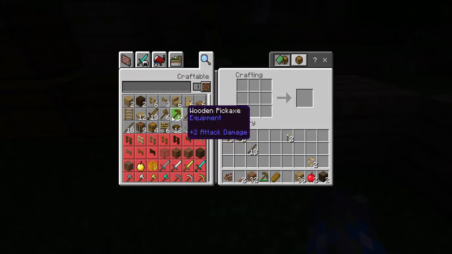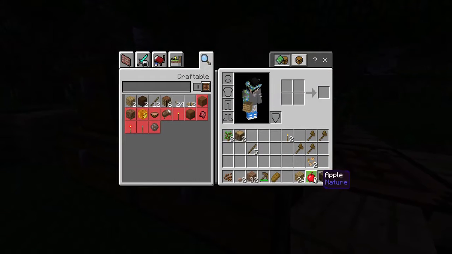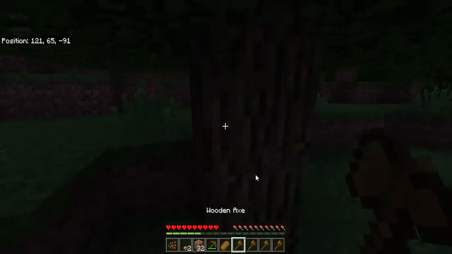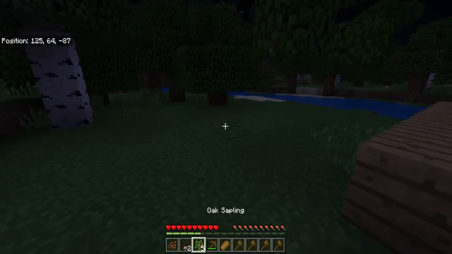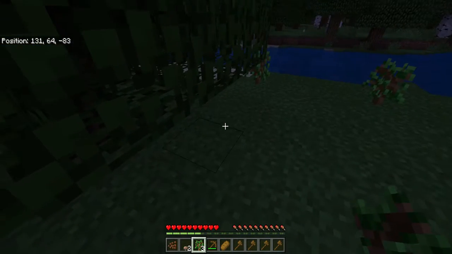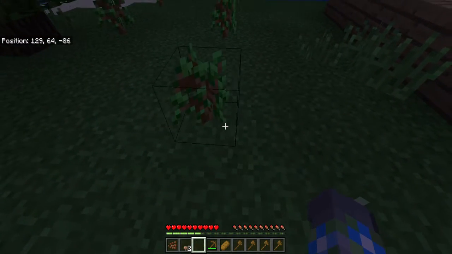Alright, place you there. Make a few more axes. Like that. And I really need to be replanting. I have a specific way to set up how I grow back my trees, because this is efficient.